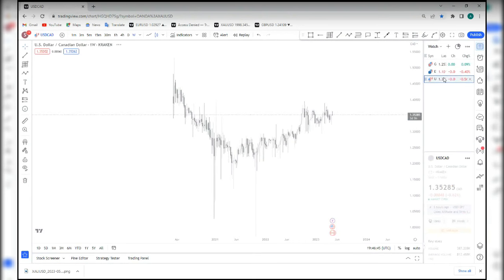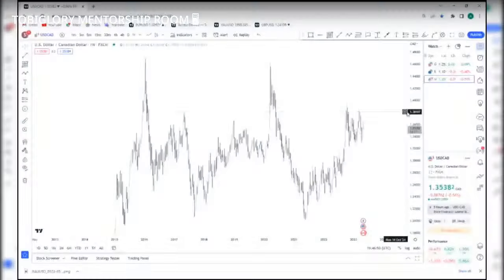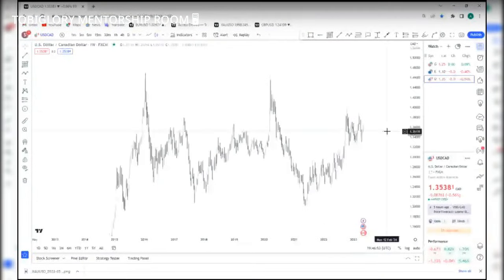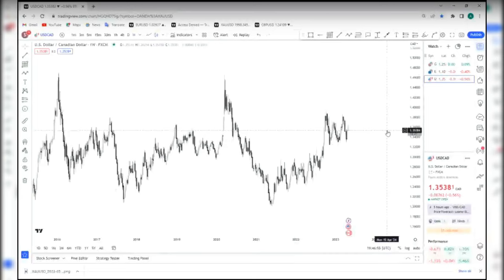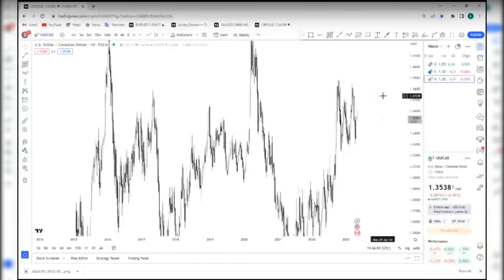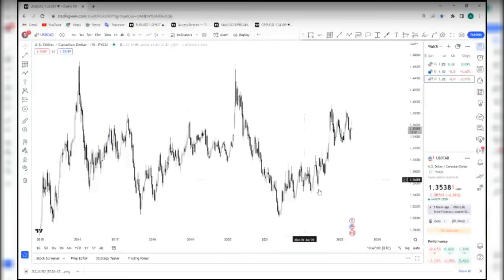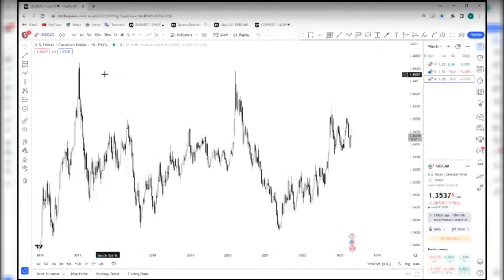Whenever you want to start analyzing on weekly time frame, start from monthly, and I'm going to tell you how to go about it. I'll start from weekly, sorry. Now looking at this structure, you don't need everything here. You don't need everything here. What you need is just these activities.